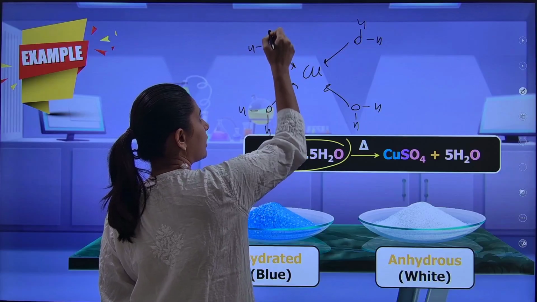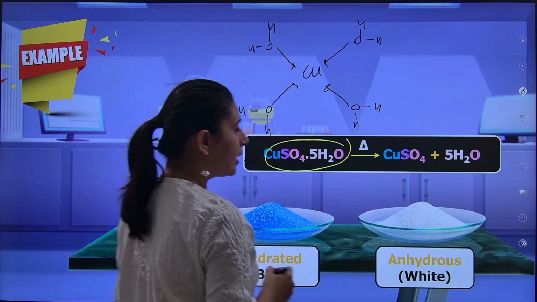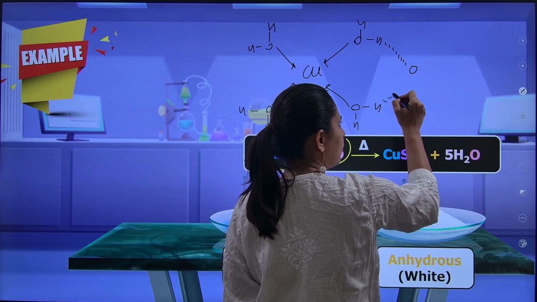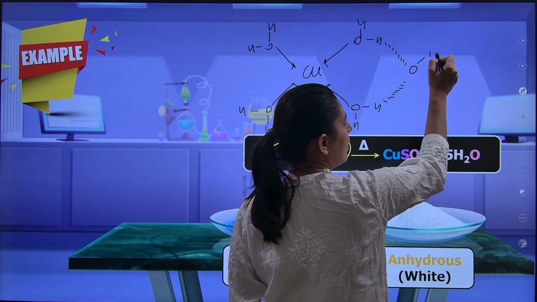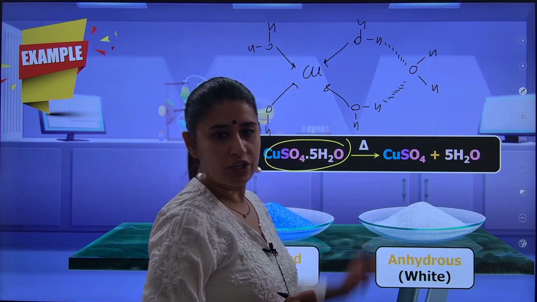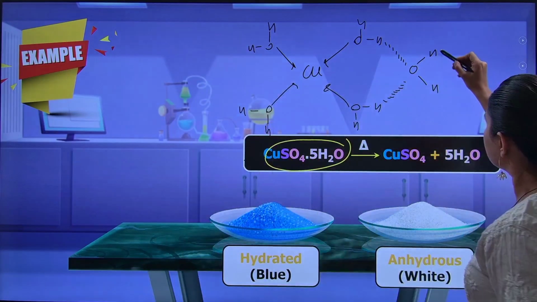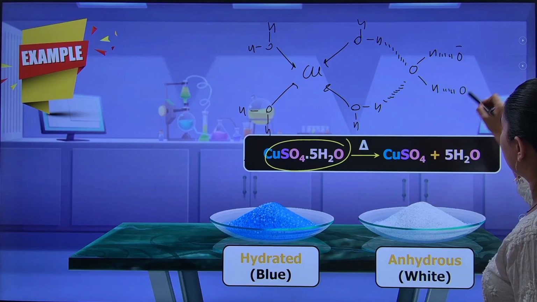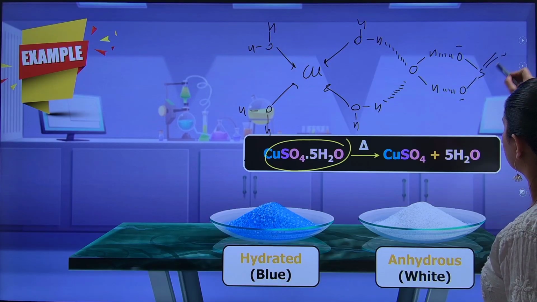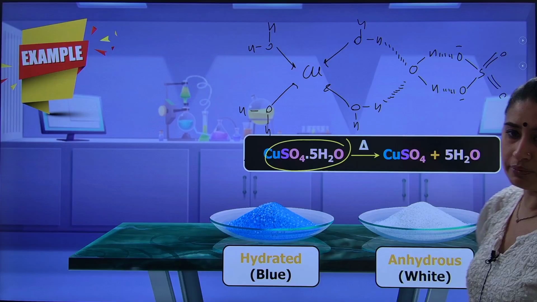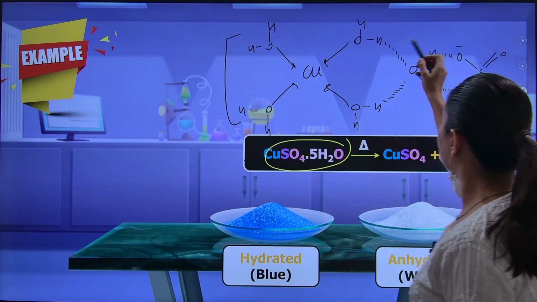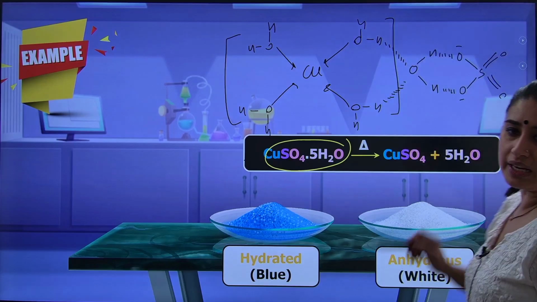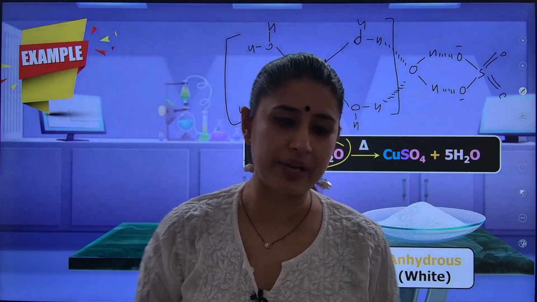What are the ligands? There are 4 water ligands. Imagine another water molecule which is present in the form of the hydrogen bonding, OH2. This much is okay. Then another hydrogen bonding is there with the oxygen of the sulfate. So this is how it is present. Please check what kind of a complex does it appear to be like. It appears to be like a square planar complex.